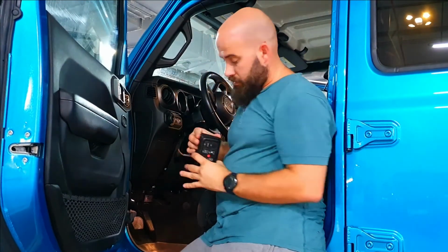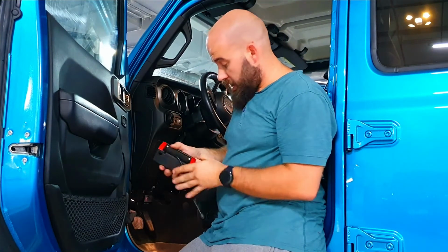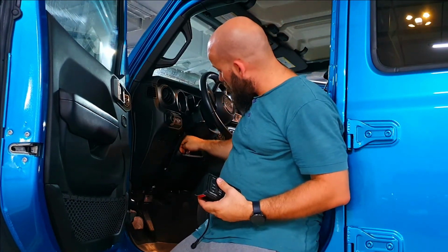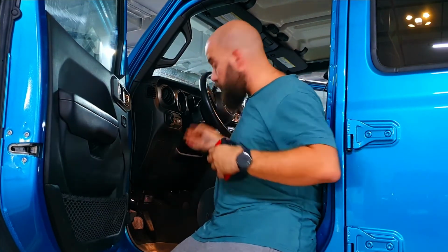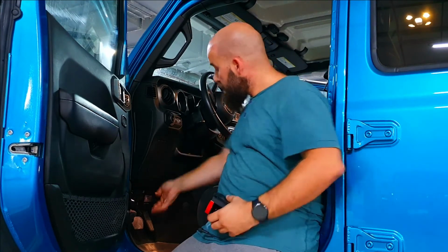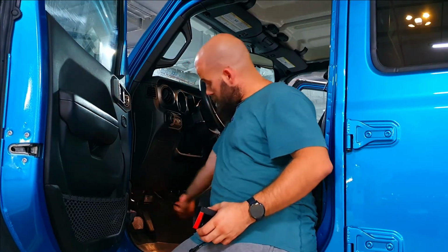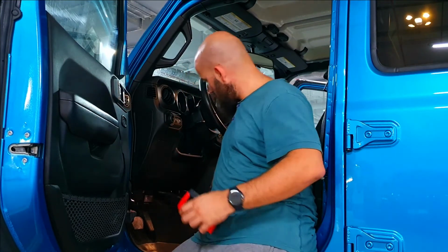Okay, so my 3M tape is on there. I hope it stays on well. And I'm going to put the wire that comes from the brain box in the front through the same hole where the lever comes through to raise and lower your steering wheel. So there's a gap in the cloth material here. I already routed the other wire through the firewall. So all I need to do now is connect the two wires, and then I'm golden.